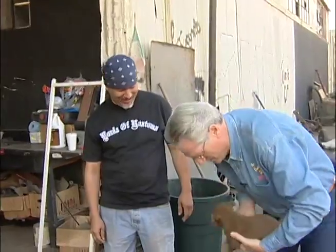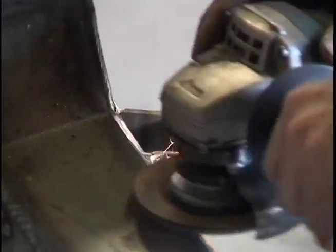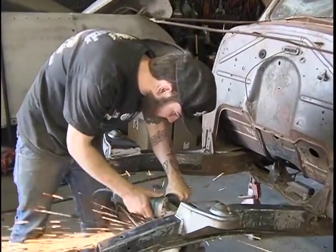Okay. There you go. Jesse, thank you very much for having us in your facility. I ran across some of your work at the Grand National Roadster Show a couple of years ago. You had a couple of cars on display, beautiful cars, and you did a great job of combining traditional with good engineering and good work. So we tracked you down and we're here today, so thank you for having us here. How'd this all come about? When did you start this? I started this in my backyard as a kid, working on two-wheel tricycles, from two wheels to three, from three wheels, I'm at four wheels now.